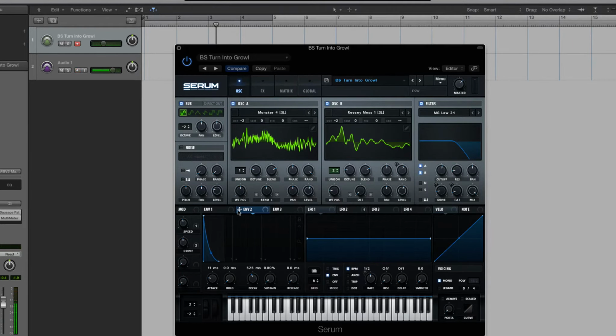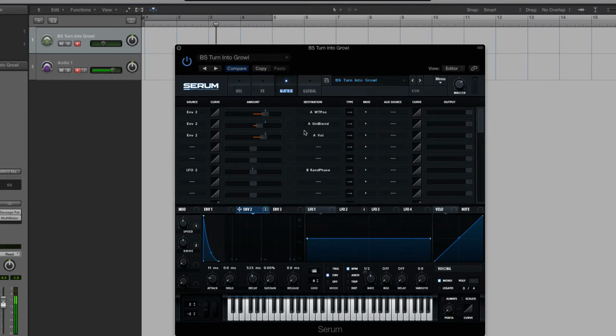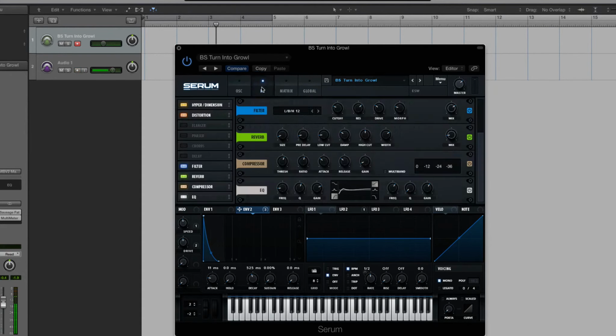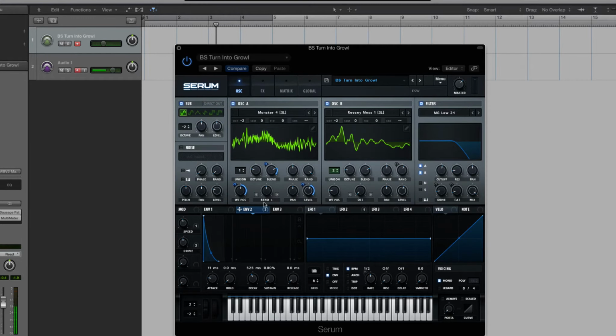And let's actually make a couple more connections. I'm gonna make some random ones just to show you this. Remember we talked about how this 3 denotes how many connections you have with that source. So right now, if we go to envelope 2, let's say you're on a different tab, in a global tab or on your FX slot, and you want to see, okay, wait, where are my connecting points for my envelope? If you just arrow over it, it'll tell you destinations: wavetable position, A volume, and uni blend. So you go back to your oscillator and you'll be able to see that.